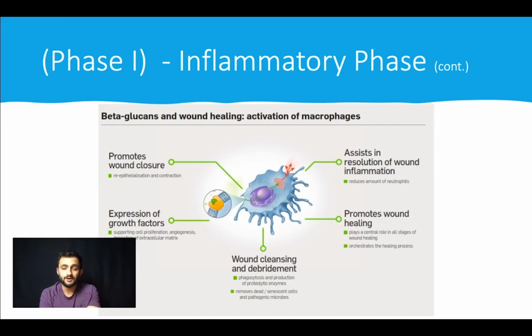Their matrix metalloproteases are actually what's responsible for the conversion of collagen type 3 to collagen type 1. And so their effects are that they are one of the biggest mediators of the healing process even after they're gone. They induce the ECM formation, this extracellular matrix. It regulates angiogenesis and fibroplasia. And like I said, their presence and effects are usually minimal by day 5 of healing, but the modulation that they have on the above processes all goes on until healing is usually complete.